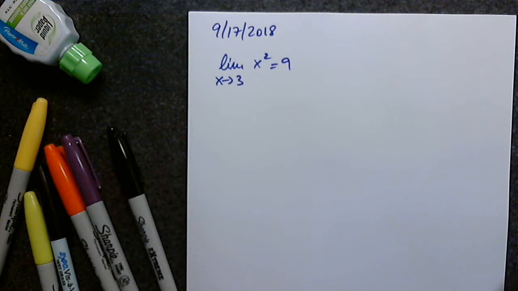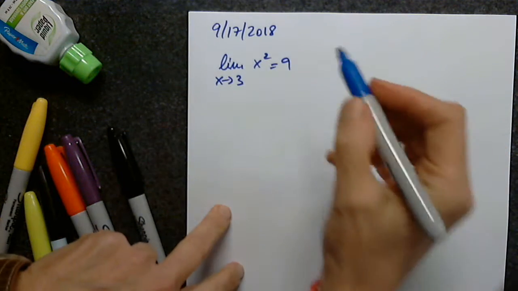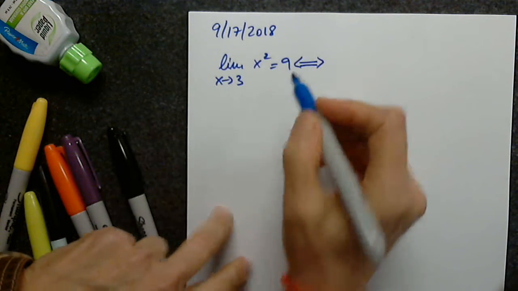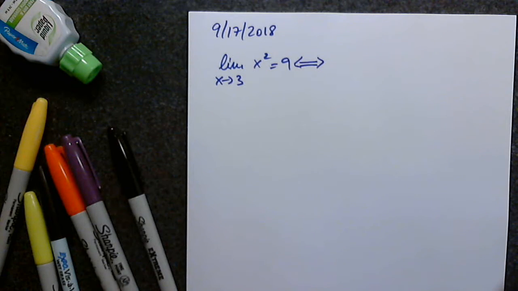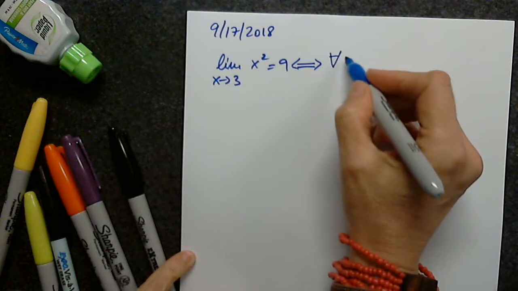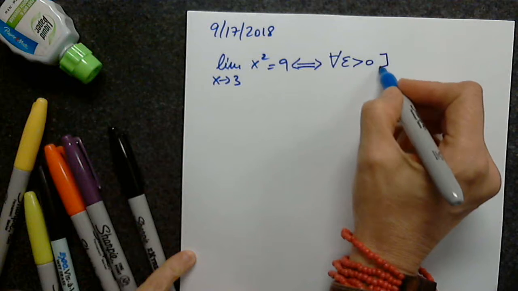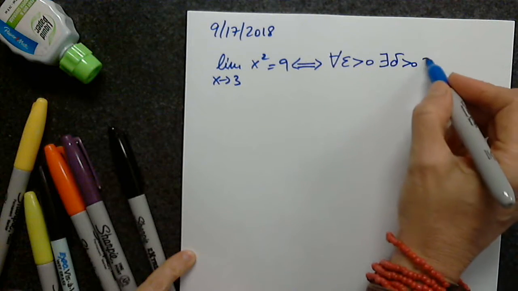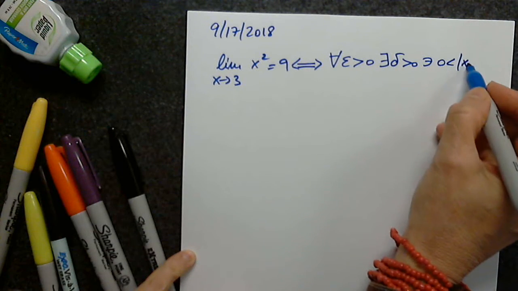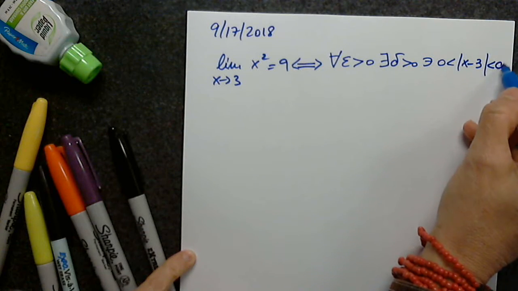However, there was a problem in one of the recommended problems with a quadratic function. And how do we address this? It's a little bit more, I wouldn't say sophisticated, but a little bit more difficult. So I will have to write the same definition. I will have to use the double equivalency. For every epsilon greater than 0, I will find a delta greater than 0 such that 0 less than |x minus 3| less than delta.